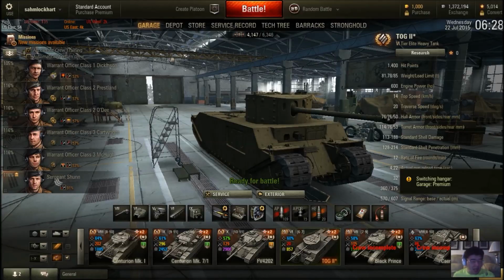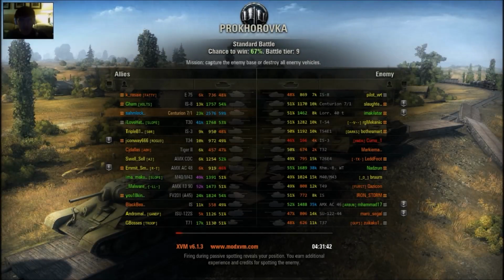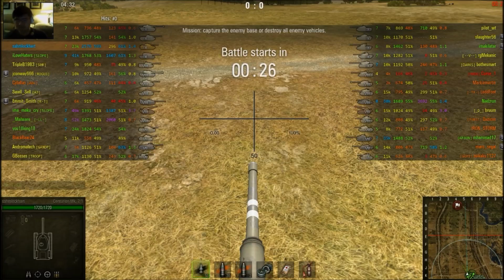Now let's do a live battle and I'll show you all the key features within the game to help you during the battle. And here's a live demonstration of all the mods I use within the game. So here is the loading screen. As you can see, it shows a lot of stats, like the efficiency ratings of all the players, as well as the chance to win, yada yada yada. So if you're a stats heavy guy, you would like it.